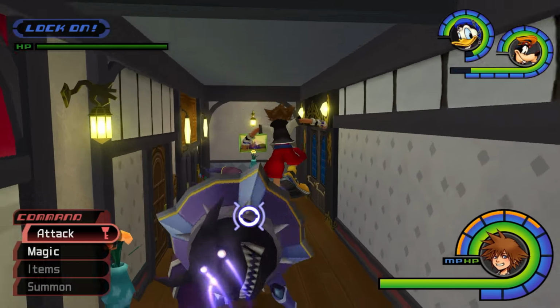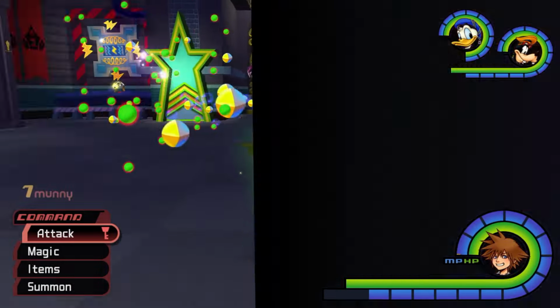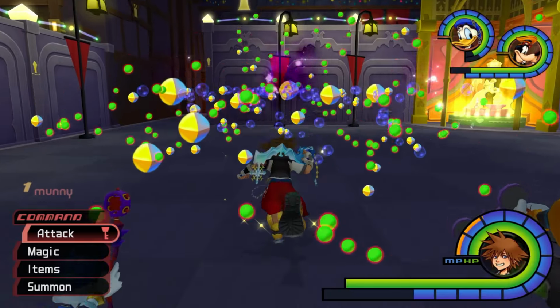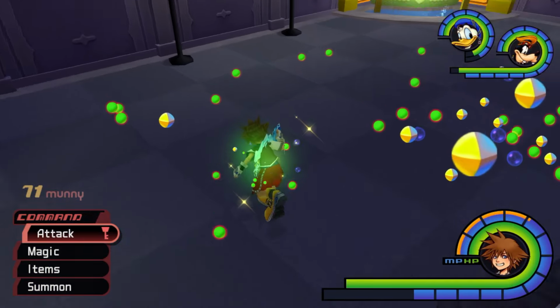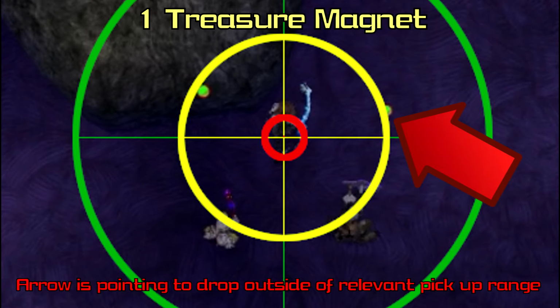Treasure Magnet. I could make up a formula for this, but it's not really necessary. No Treasure Magnets equipped is basically the distance of Sora's feet. 1 Treasure Magnet equipped is double that, and 2 Treasure Magnets equipped is quadruple. As you can see by this nifty chart, that looks like Xigbar found Sora too early.